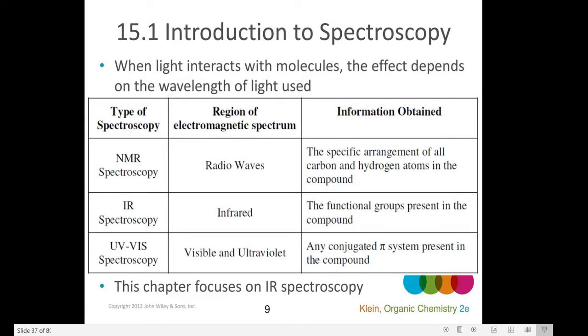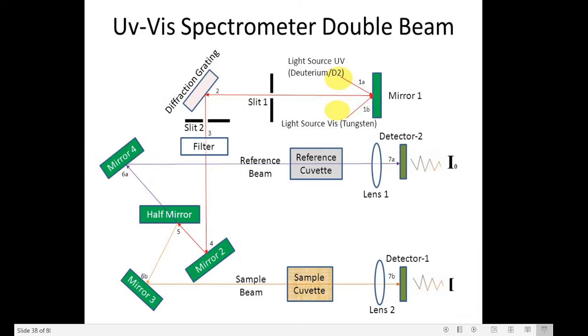In IR spectroscopy, that is FTIR spectroscopy, helps us find out the functional groups of the compound. In UV-visible spectroscopy, we can identify any conjugated pi systems present in the compound. Is there any interaction happening in the compound? The normal basic compound interactions can be identified by UV-visible spectroscopy. Okay, it's the principle of UV spectroscopy.